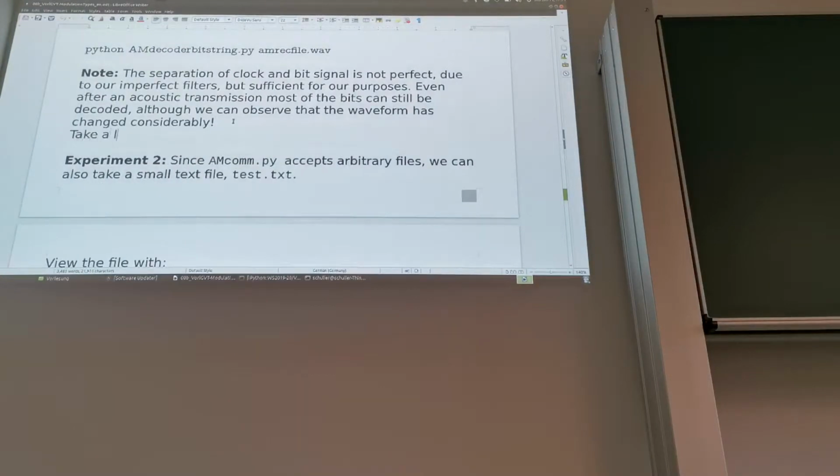Take a look at the decoded bits in the Linux terminal shell. Should write this capital.